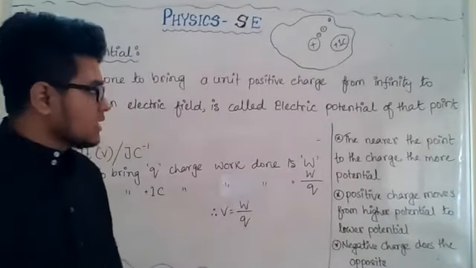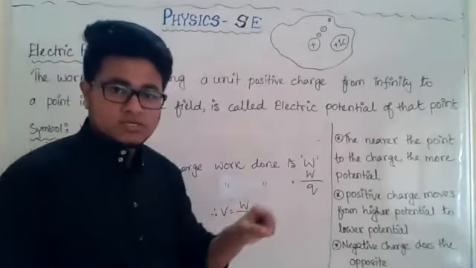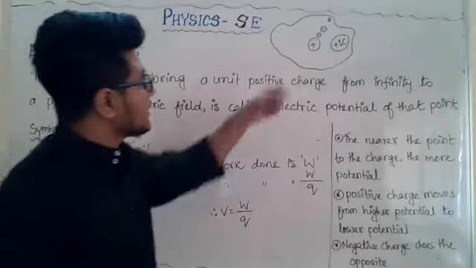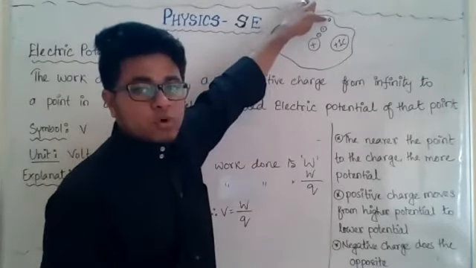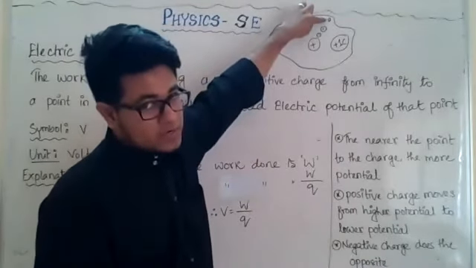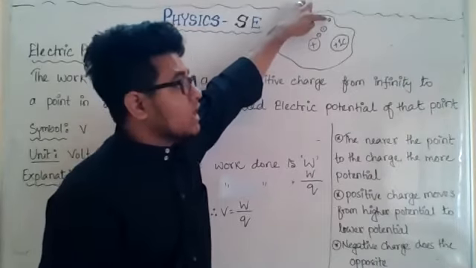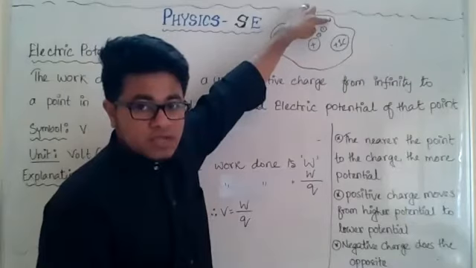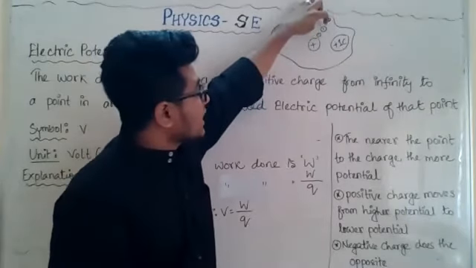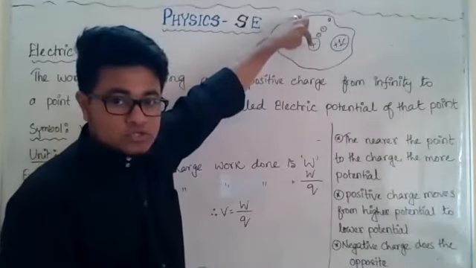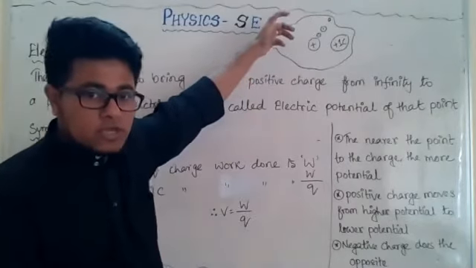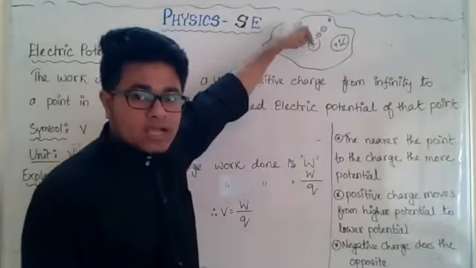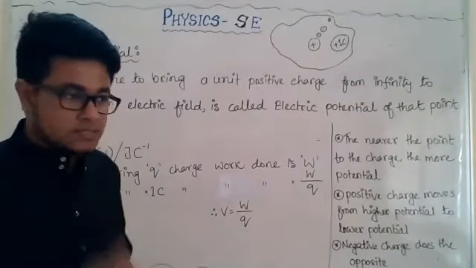I can say this. In case of this positive charge, what if I had kept a negative charge? If I keep a negative charge at this point, this is a point of lower potential, right? I keep a negative charge here. Now there will be an attraction force between this positive charge and negative charge here, right? And the negative charge will be running towards the positive charge, correct, due to the attraction force. So can I say the negative charge moves from lower potential to the higher potential points? I can say this, right?